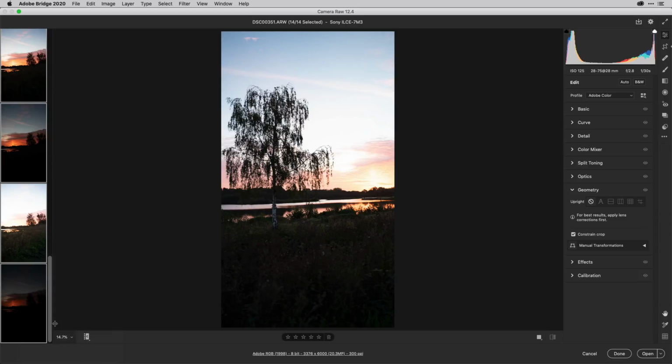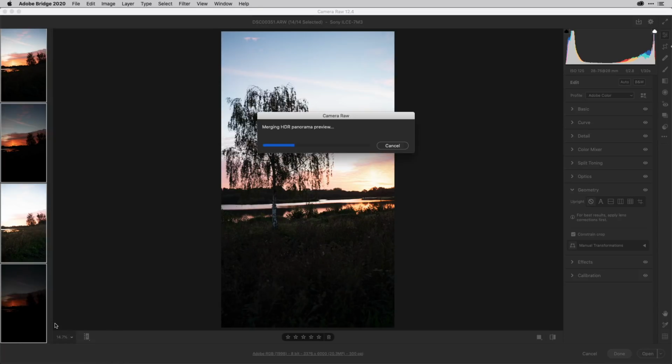Okay, and what this will attempt to do is compile all of the individual sets of exposures, then blend them together and stitch them into a panorama. It's crazy, crazy information that it has. Huge amounts of information just here.